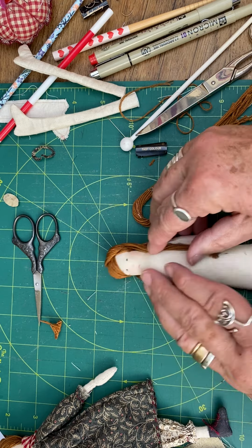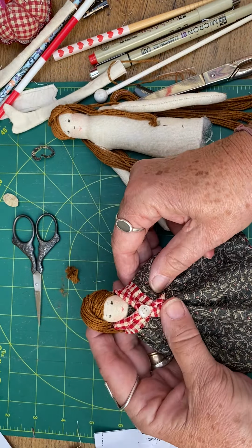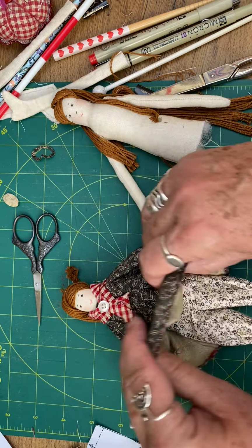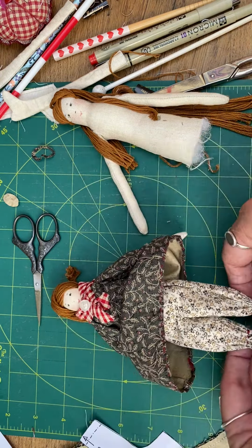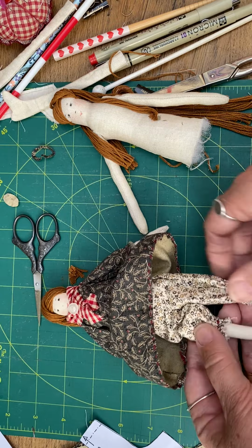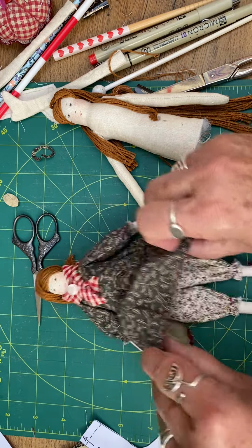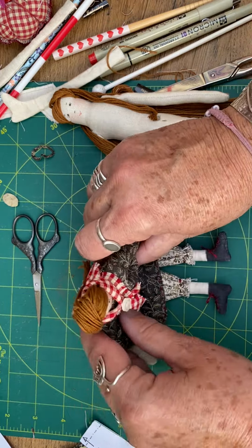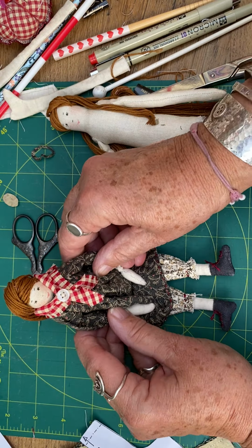But there you are. So to finish off, you've just got a little scarf to put round her neck with a little button on. Her pantaloons gather around the top, and her trouser bottoms just gather around them. You can scoop them up so they're a little more pantaloony-ish, or they can be sort of legging type size. And there you are. I would just put her on my sewing shelf and love her.